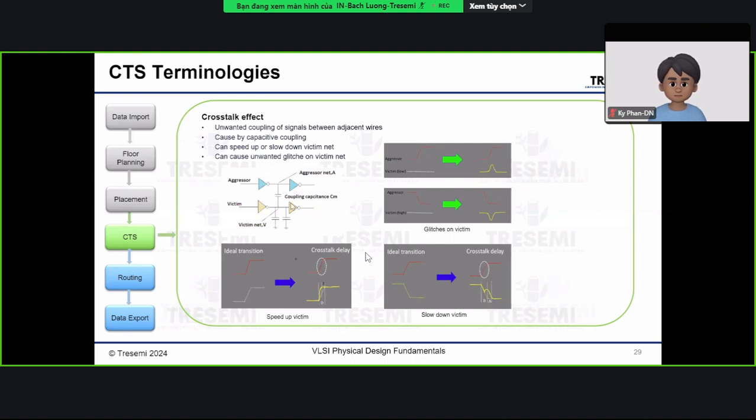Yeah, I want to add to that too. So typically you do everything and you close timing, and when you see violations, you space it apart to minimize this coupling. You can also reduce the aggressor size if you don't need that speed, or you can increase the strength of the victim.